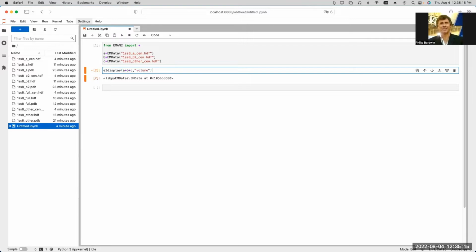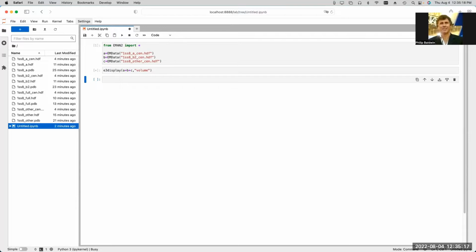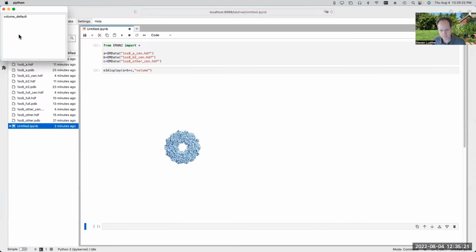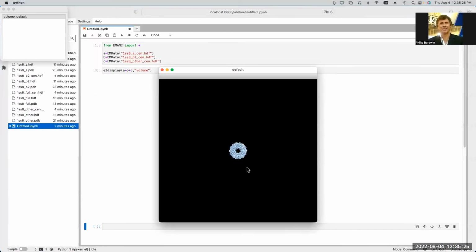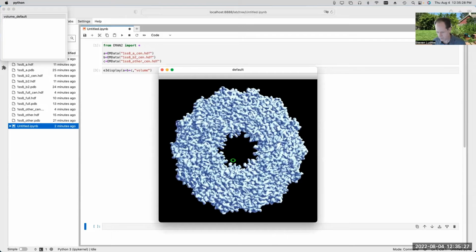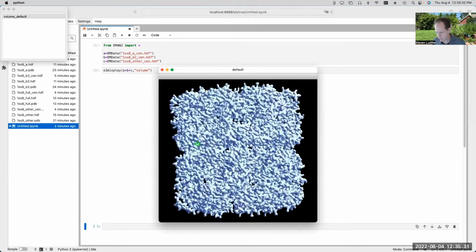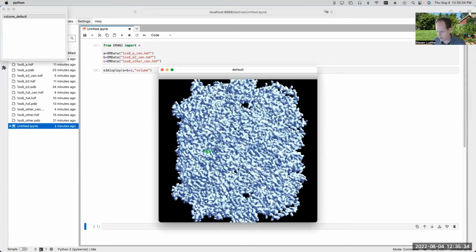I think it's volume. There we go. So we should have gotten a window. Oh, there it is. We can adjust the settings a little bit, and we can see that it looks reasonable. Okay, so that's the sum of the 3.